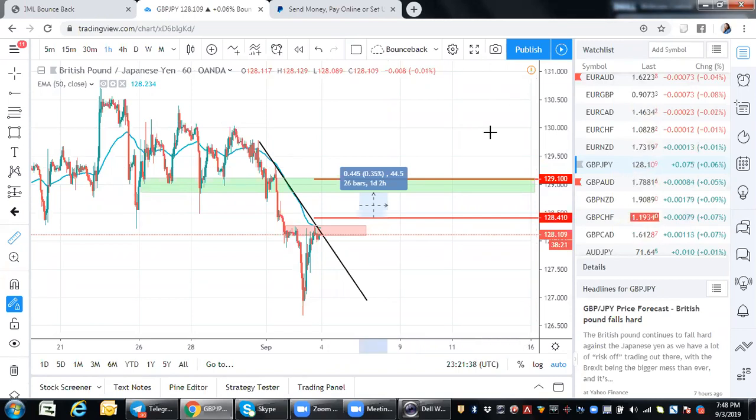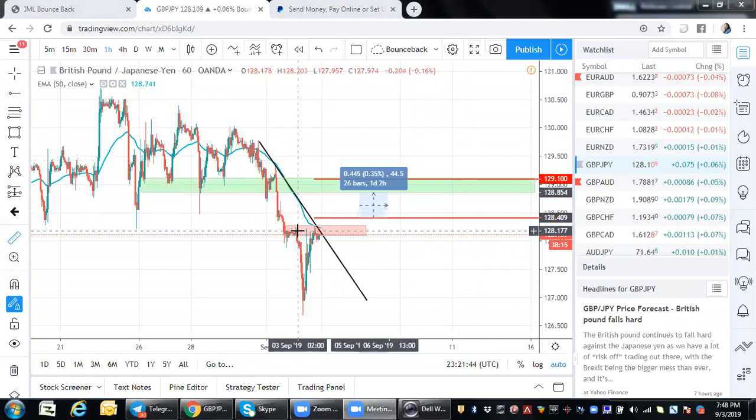It is an inverse head and shoulders. I just didn't want to mention it. It is an inverse head and shoulders pattern here. Right? So you got the shoulder, the head, and the shoulder. I'm trying to keep it basic for those that are new, beginners, and so on. I don't want to confuse them with pattern names right now. So that's why I'm just calling it structure, because the top of this structure is the neckline of that inverse head and shoulders.